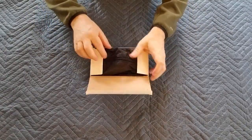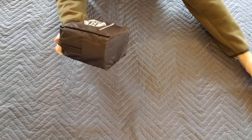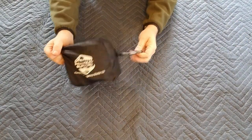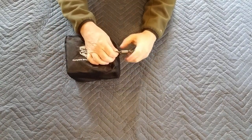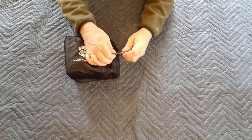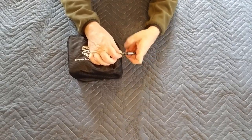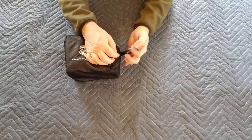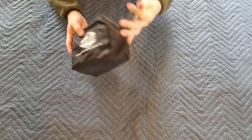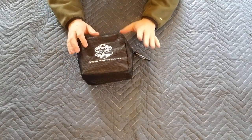Okay, so we're going to go ahead and crack this open. And it comes in a little carrying case. We're going to set this off to the side. Kind of nifty. Seems reasonably durable. I like the carabiner. It has a locking carabiner on it. It's not super expensive, but I wouldn't climb with it. In fact, it says not for climbing on it. But I do like the fact that there's a carabiner, so you could add this to your bug out bag if you wanted to have something dangling off your bag. I would likely stuff it in my bag, but this is more of an emergency kit.